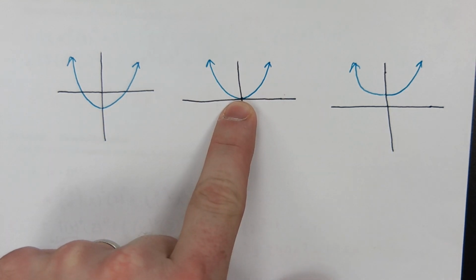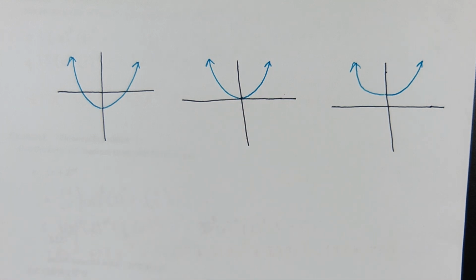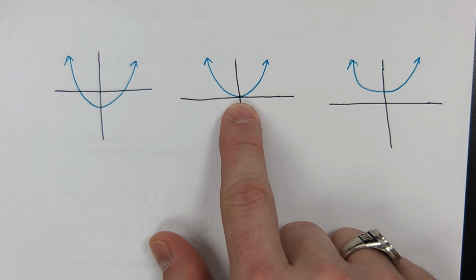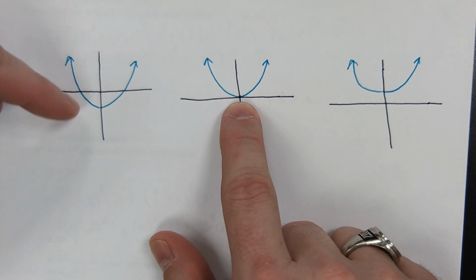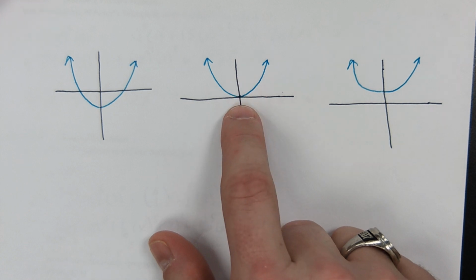How many x-intercepts does this quadratic have? Just 1. How many solutions does it have? Actually, by definition, we would say this has 2 solutions. It's called a repeated root. Because all quadratics have 2 solutions, like Jack just said a minute ago. I said, why does this have 2 solutions? He says, because it's quadratic. That's right. All quadratics have 2 solutions. So even though this has 2 solutions, they're the same number. It's a repeated root.